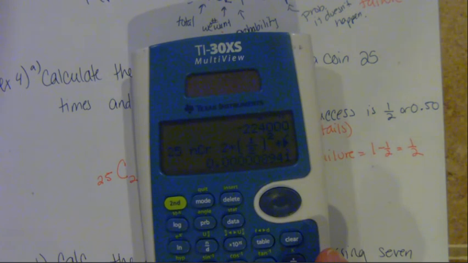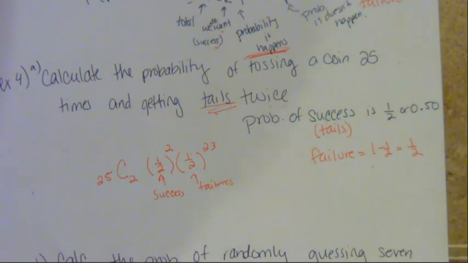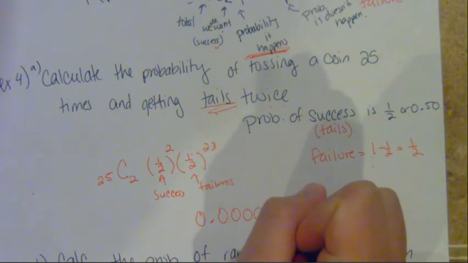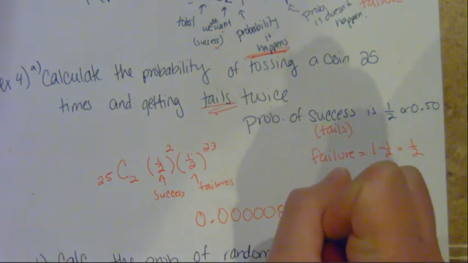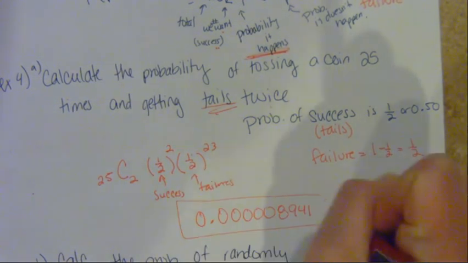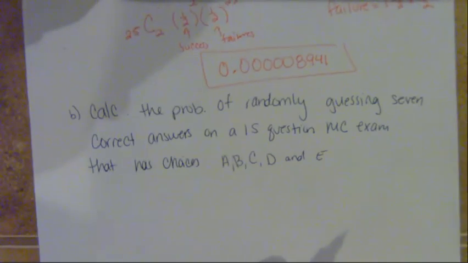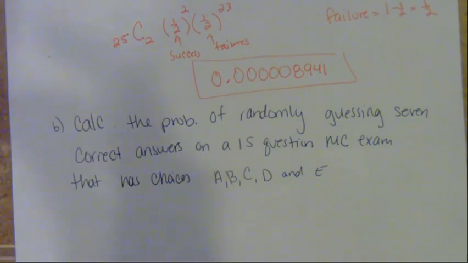Sorry, it's so grainy. And we're going to leave that as a decimal. So we're going to get 0.1, 2, 3, 4, 5 zeros, and then 8941. I'm just going to write that all out right there so you can try your calculator and make sure you get the same thing. When you're typing your answers in on Buzz, just make sure you're watching for whatever you're rounding to. Just be careful. Okay, let's try one more of those, and then we're going to be all done with this, and you're going to be doing just great.